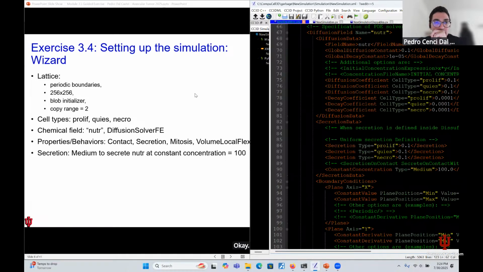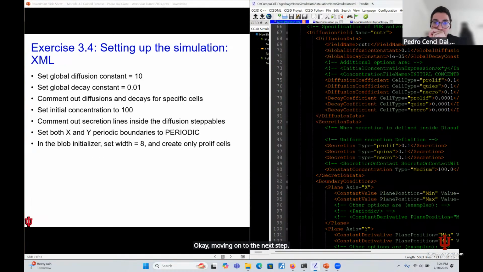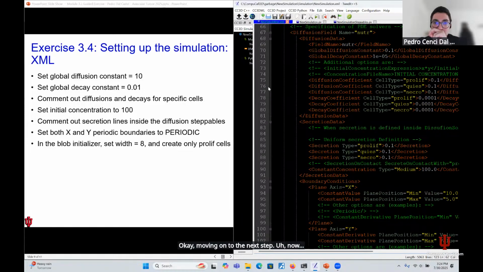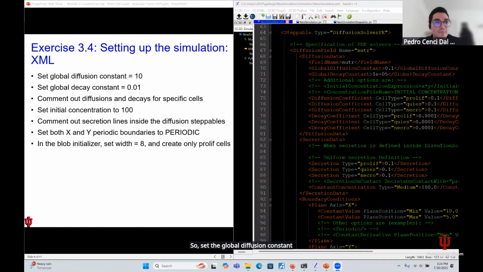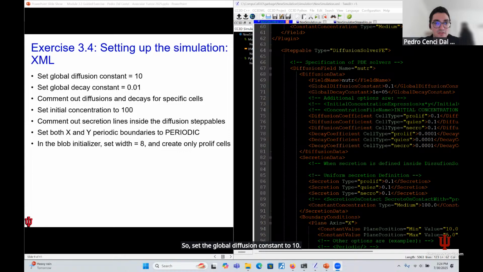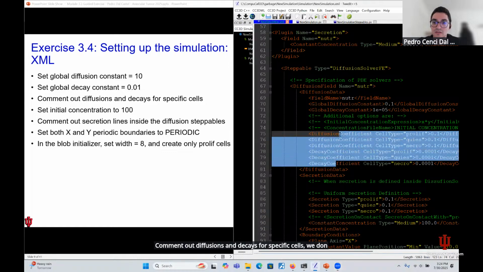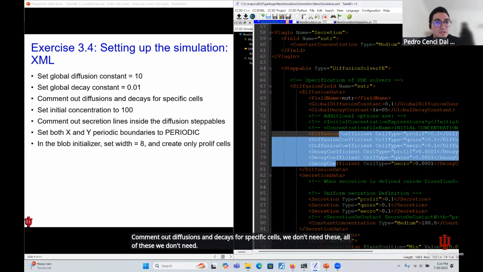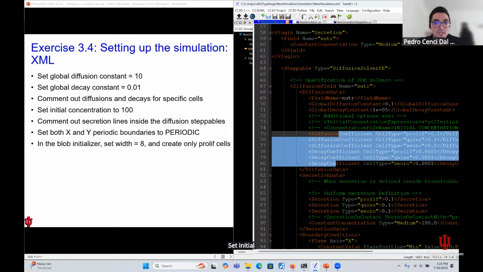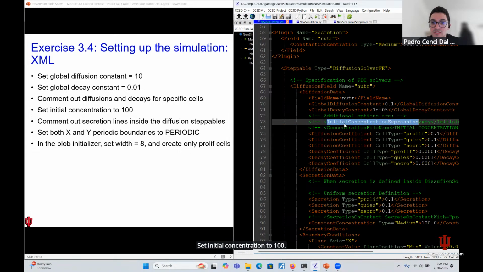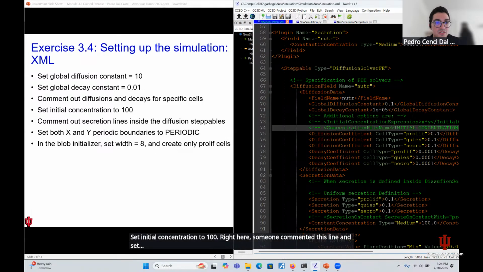Okay, moving on to the next step. Now we'll have to do these changes. Set global diffusion constant to 10, set global decay constant to 0.01, comment out diffusions and decays for specific cells. We don't need these. Set initial concentration to 100 right here, so uncomment this line and set initial concentration.